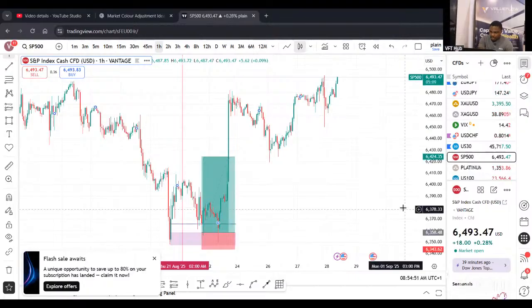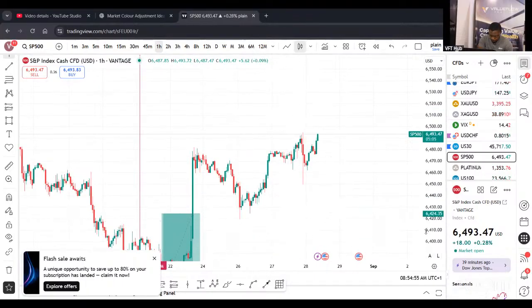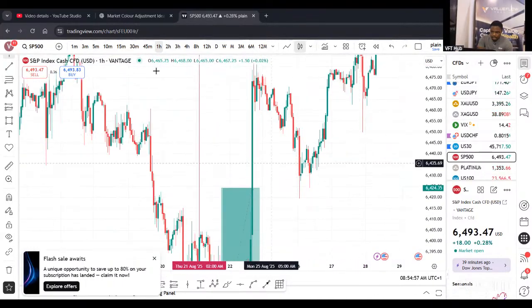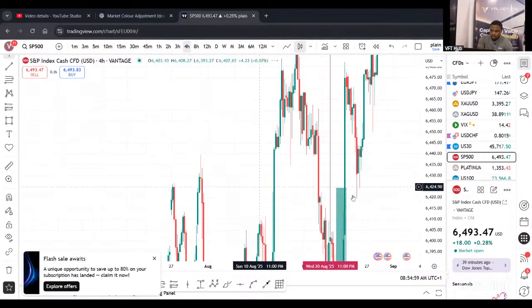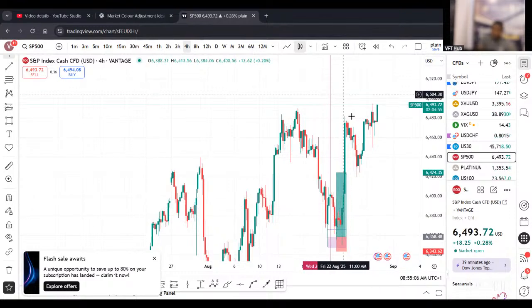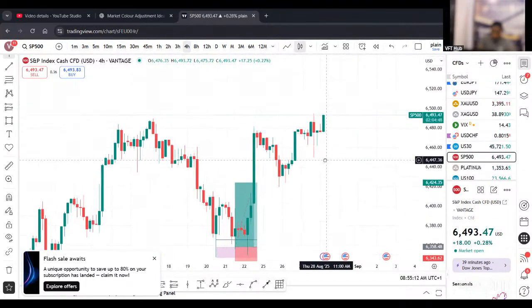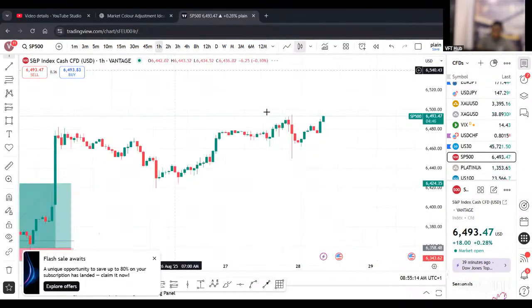Quickly to S&P 500. Wow, still have this beautiful trade over here. And then what happened? Price retraced all of those movements we had. Price retraced, covered at least 50% of the fair value gap, and then boom to the upside. That's cleared liquidity. Yeah, it's previous liquidity. Let me delete this. What am I looking at for today on the 1 hour time frame?